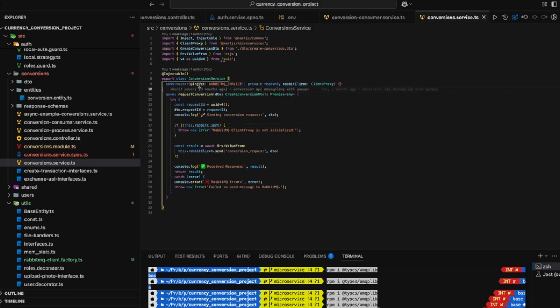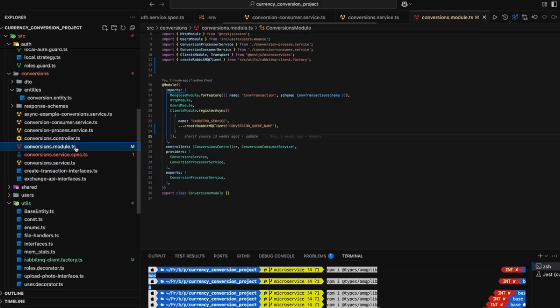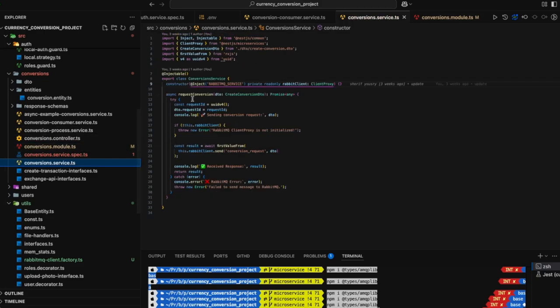Now we need to make use of our factory from the conversion module, and we're going to inject the RabbitMQ service, which is the client proxy. Perfect.